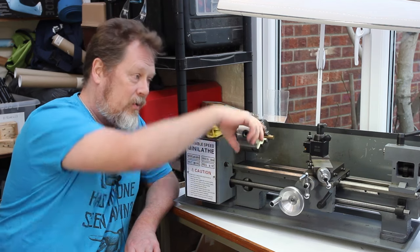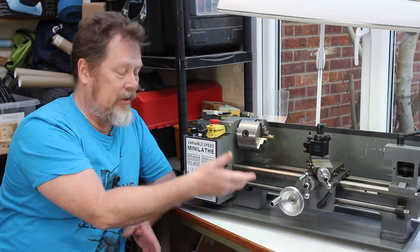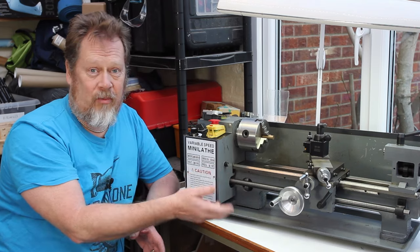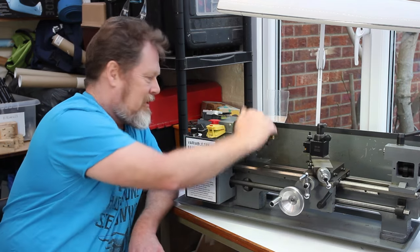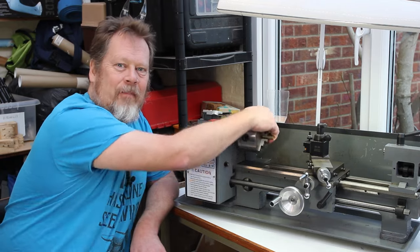Now, if I run it backwards manually, I don't need to power this up to do it. For a start, if I did, it would probably wreck it. So if I run it backwards, yeah, not so good.